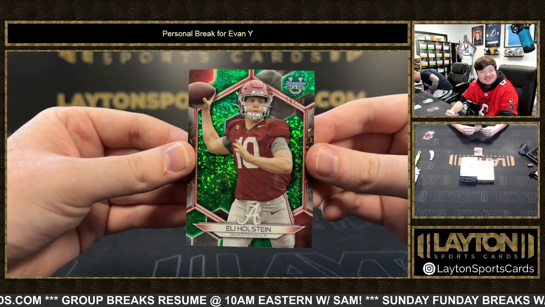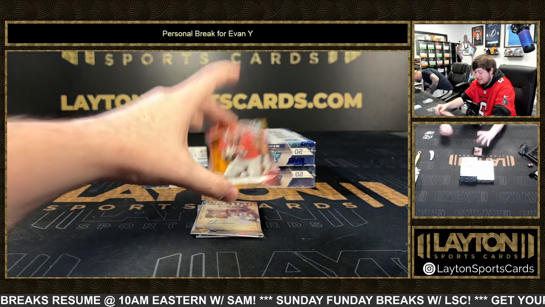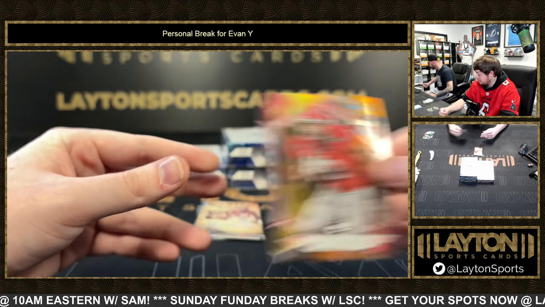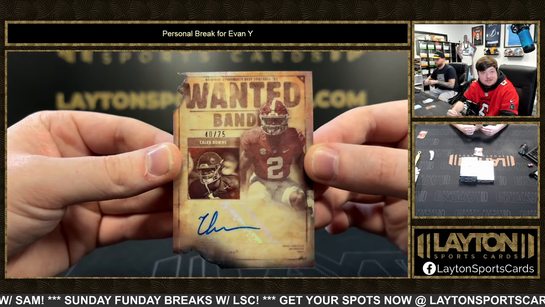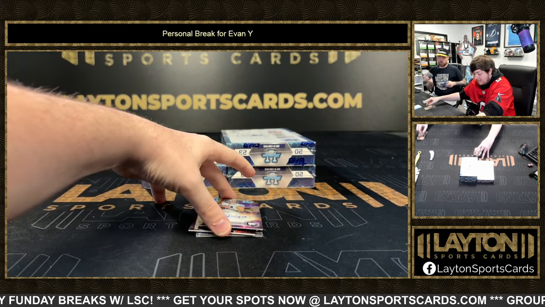Got Eli Holstein on the green mini diamonds in 99 out of Bama. Kendall Milton on the gold to 50 for the Bulldogs. Probably you were going to say the son of Joe Theismann. Joe Theismann. Got Caleb Downs on the one abandoned auto to 75 for Bama. Nice one here.